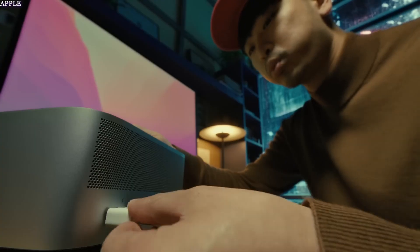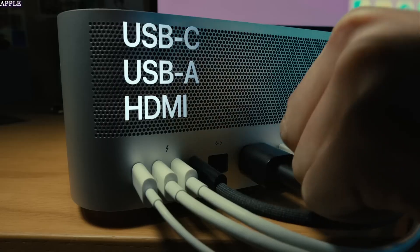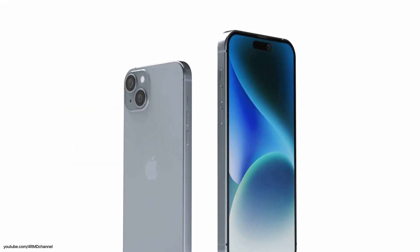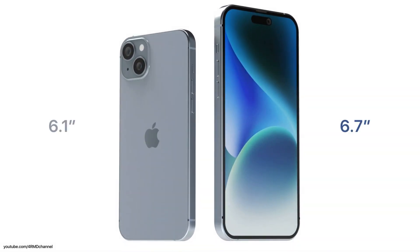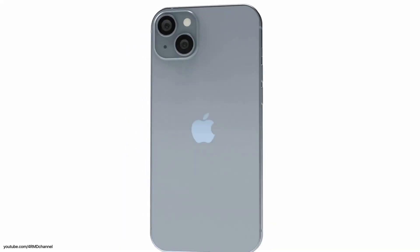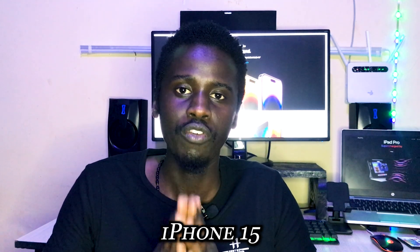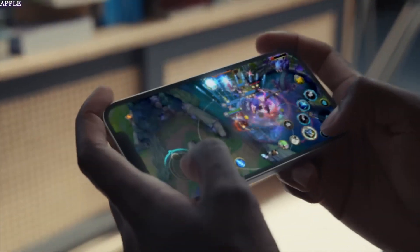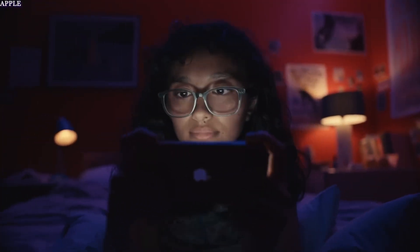This is also a win for all Apple users because you'll be using one cable across all your devices — except AirPods, which will maintain their lightning cables. Basically, this was a quick recap on the USB-C leaks. I'll soon do a compilation of all the leaks received so far to give a glimpse of what the iPhone 15 will look like before the official release next month. Of course, iPhone will surprise us — this is just a percentage of what the iPhone 15 is going to look like.